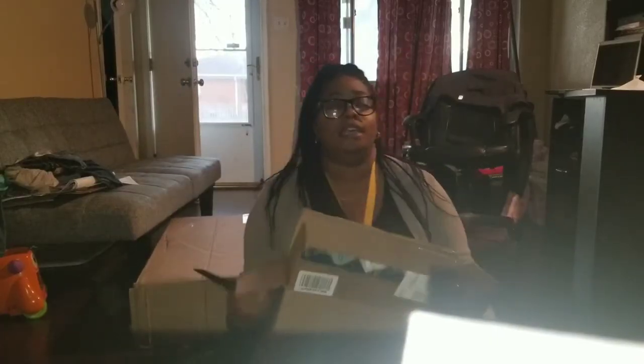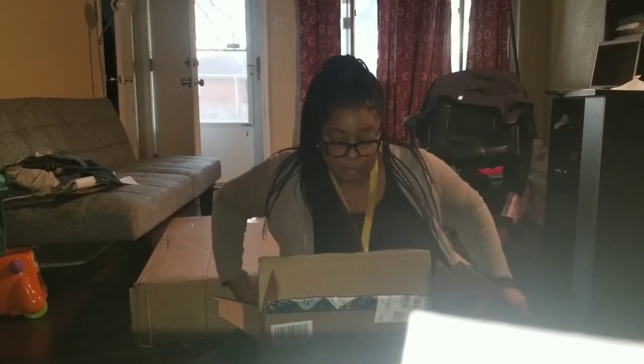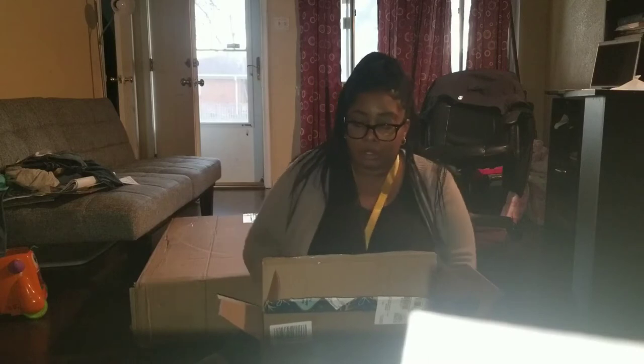So our Christmas tree is going to go over there once that gets out of the way. I'm home today to box number one and box number two. Let's see what we got. So I got two boxes in the mail — I'm about to open up the first one, the little box.